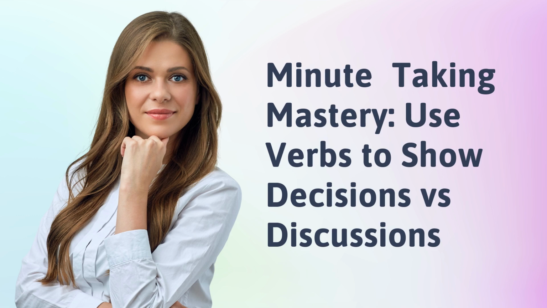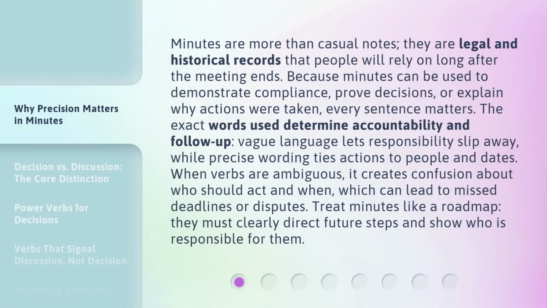Minute-taking mastery. Use verbs to show decisions versus discussions. Minutes are more than casual notes. They are legal and historical records that people will rely on long after the meeting ends. Because minutes can be used to demonstrate compliance, prove decisions, or explain why actions were taken, every sentence matters. The exact words used determine accountability and follow-up.